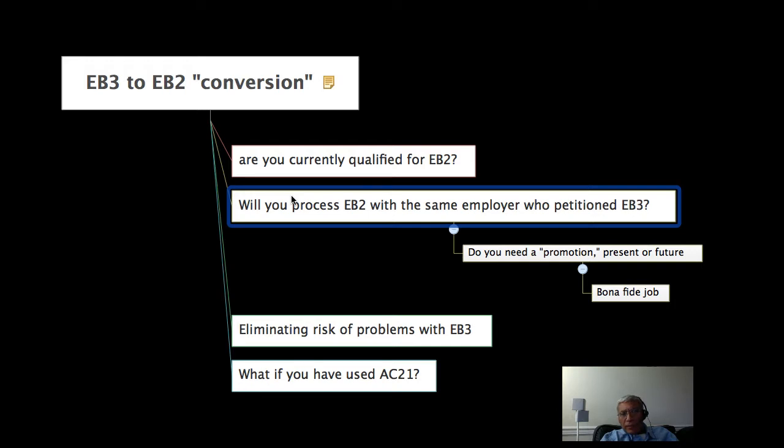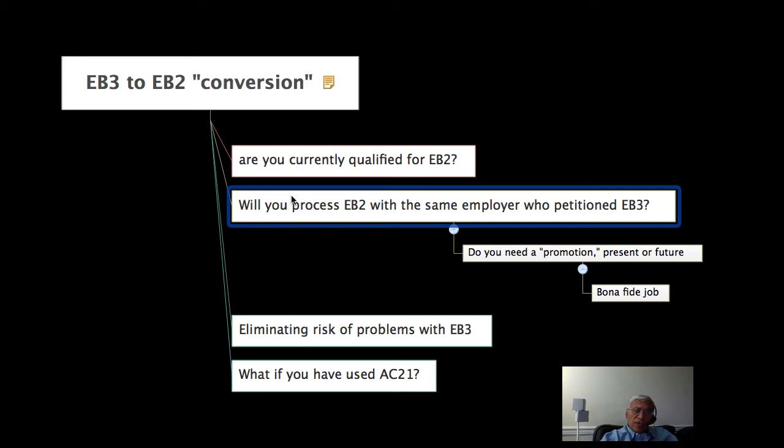Next question you want to ask yourself is, do I want to process my EB2 case with the same employer who petitioned the EB3 or some other employer? It's a little bit easier to do it with another employer, but given a choice between going with a totally new employer and going with an employer who is totally solidly behind me, who's going to pay the attorney's fees, expenses, this is a considerable expense. If they are on my side, they want to cooperate fully with the law, then of course I would stay with the same employer.